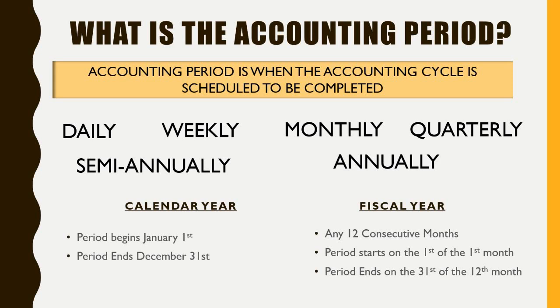We got elections, we got new tax laws, whatever it is, right? They're more occupied during the winter, so they're less likely to be busy during the summer. Okay, so that's an example of both the calendar and a fiscal year. Again, it says year, so there has to be 12 consecutive months, and it depends on what it is. So for the calendar year, once again, January to December.